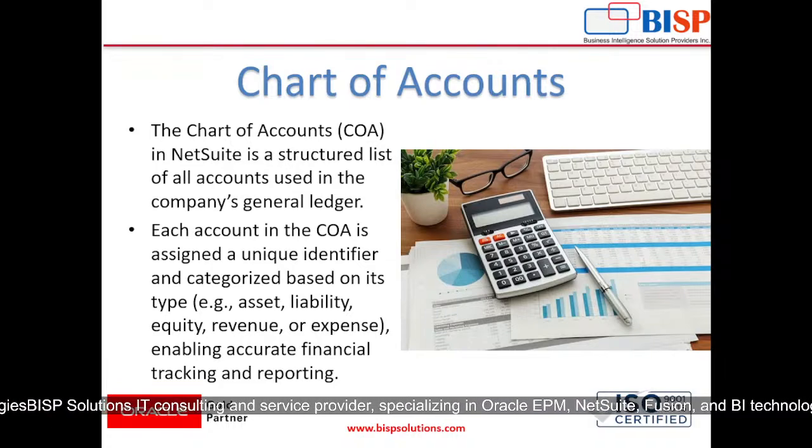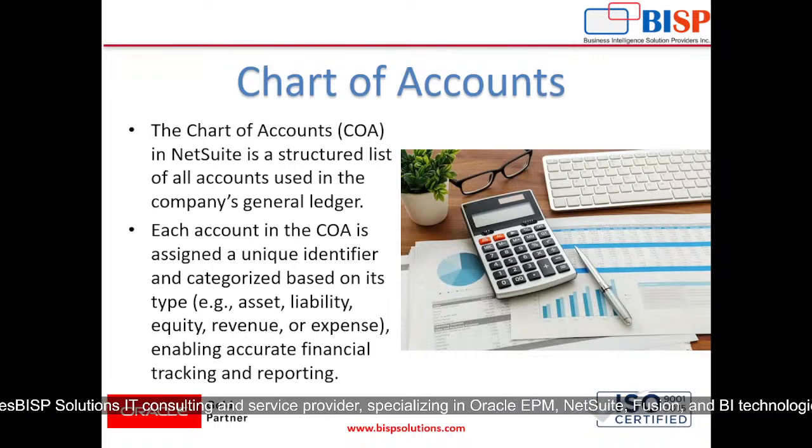First is account types, which include assets, liability, equity, revenue, and expense. Assets, we all know, are cash and accounts receivable. Liability is accounts payable and loans. Equity is retained earnings and common stock. Revenue is sales revenue and service income. Expenses are based on our rent and salaries as a business, I am telling you.